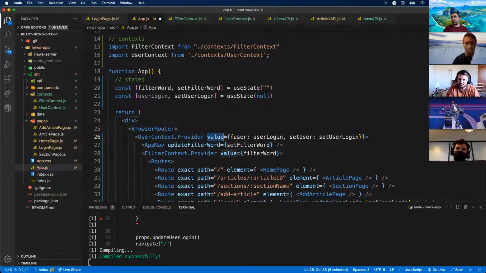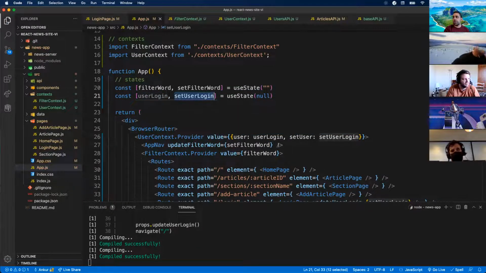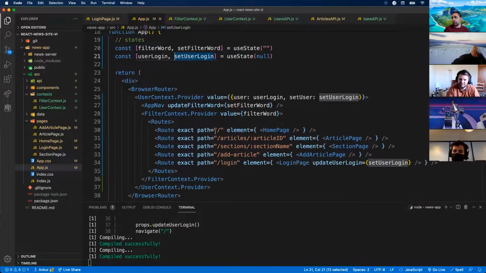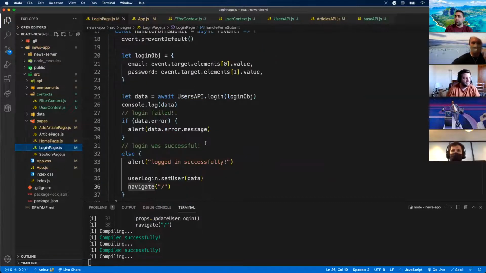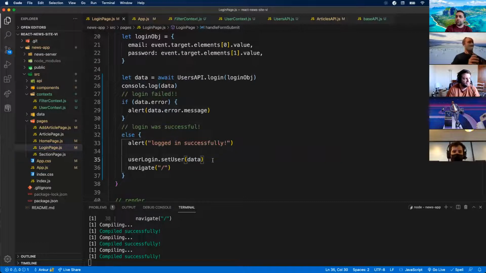Okay, so we're initializing the value of the provider to be basically these two items, the state value and the state updating function. We're passing that as our object down. Our login page is going to use the set user function, which is effectively set user login, to update the state value. I was going to do it a little different way, but I guess this achieves the same thing. So in this case, we do not need a prop down here. The context provides effectively the updating function for us. So given that, again, I don't think I've done it this way before, but maybe I didn't read the README close enough. So we call user login set user, which is coming from the context, that should update our data. And then we want to navigate away.